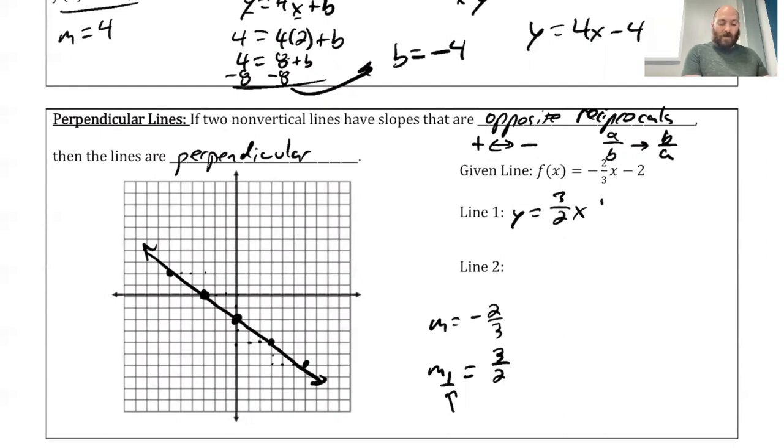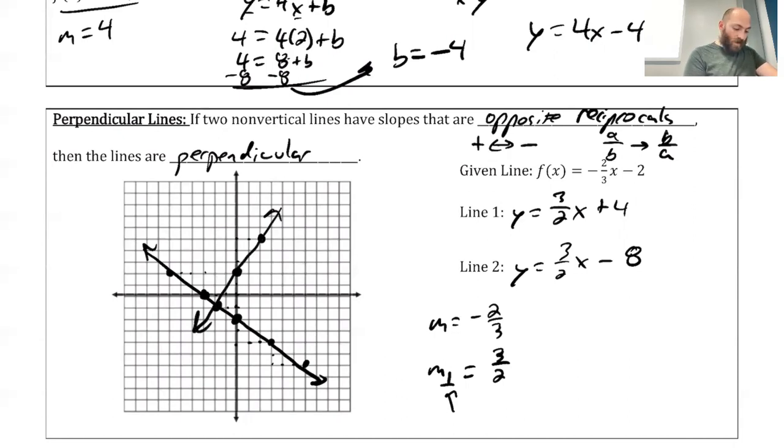And I'll just pick, let's pick 4. And we'll go 3/2 x minus 8. Okay. So for the first case, I got 1, 2, 3, 4 right here. 3/2, so it's going to go 1, 2, 3 up and then 2 to the right. We're going to go 1, 2, 3 down to the left. Okay. So there's that one.